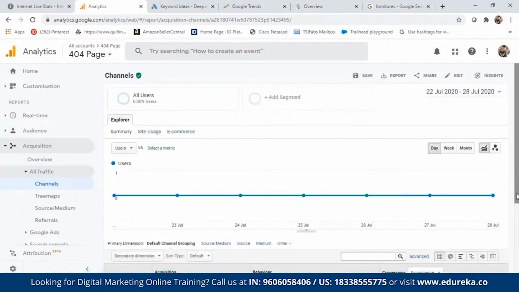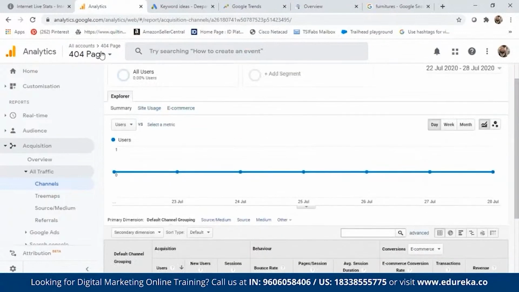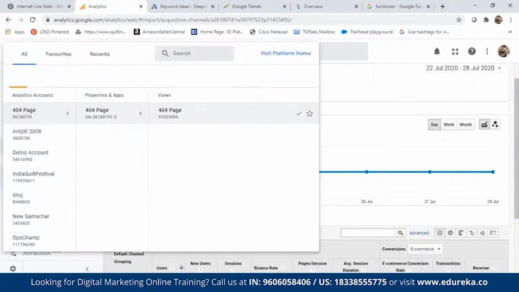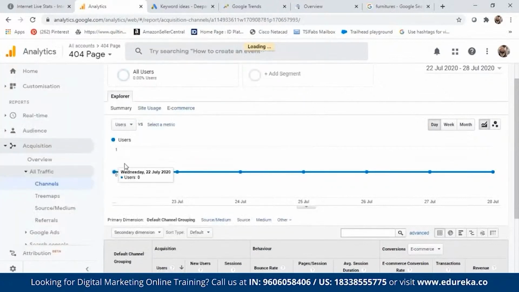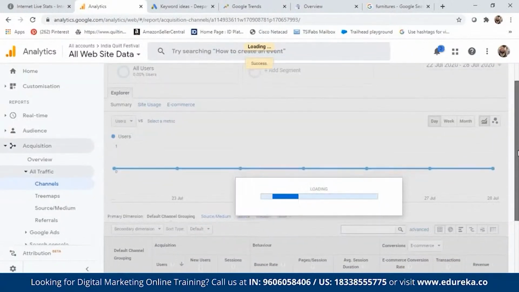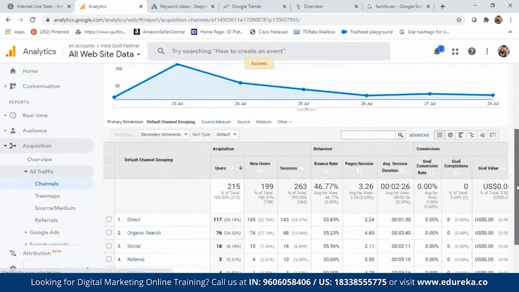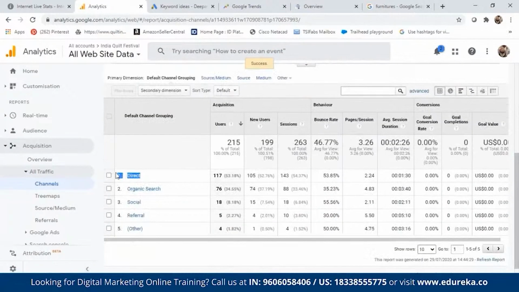Okay, so what we see here, let me take you to a page that has traffic. When you look for your traffic sources, you would get data that looks like this. There is direct traffic, which comes directly to your site. They type in the URL and they just land up. Then there is something called organic search. So this is what we are discussing today.